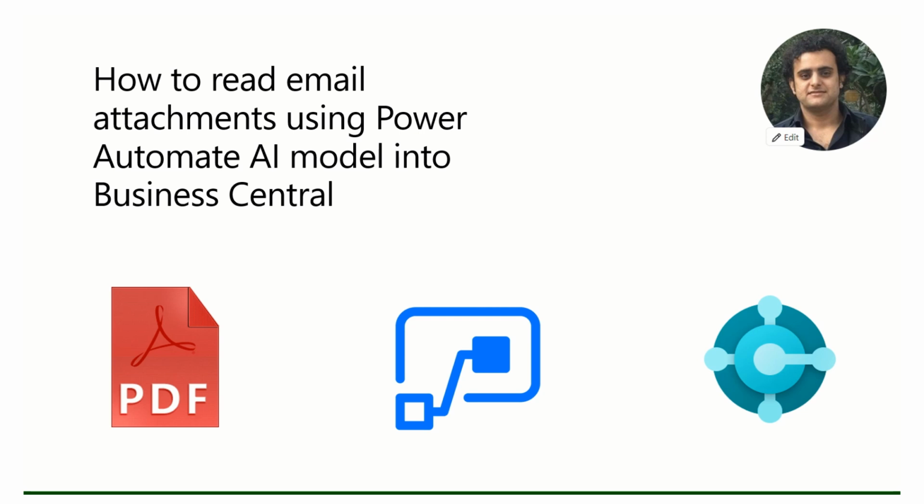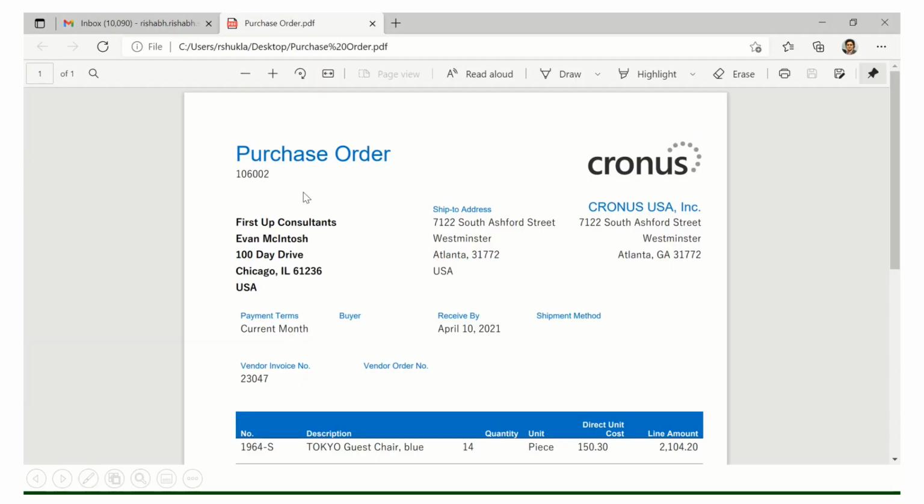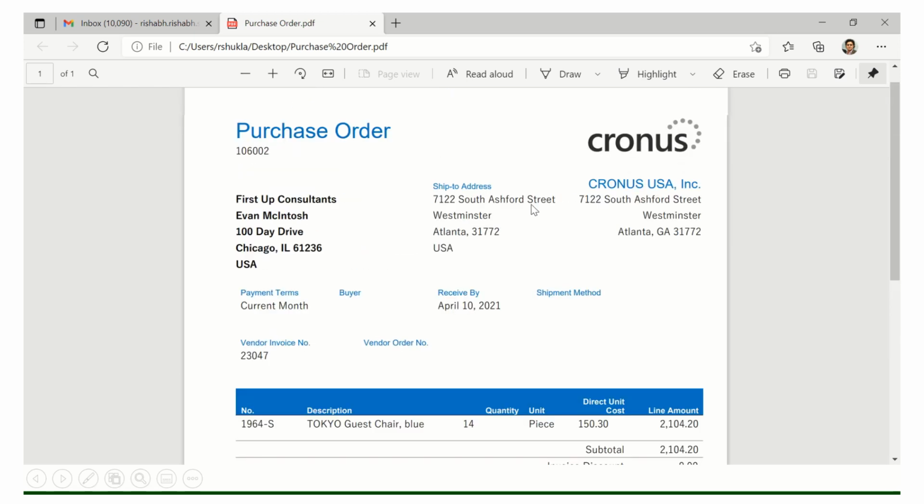So for him, I'm going to be his vendor, but for me, he's going to be my customer. He's going to give me a purchase order. I'll get that purchase order and read the information. Let's say I got this purchase order from a vendor, and that's the information. Let's take a very simple and easy example.